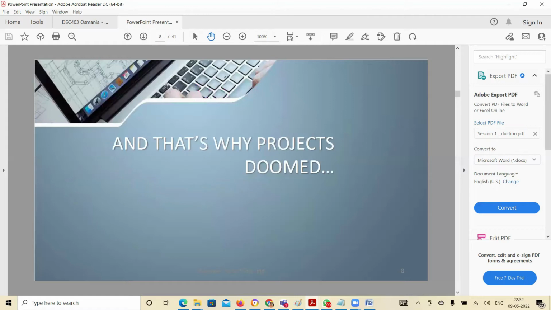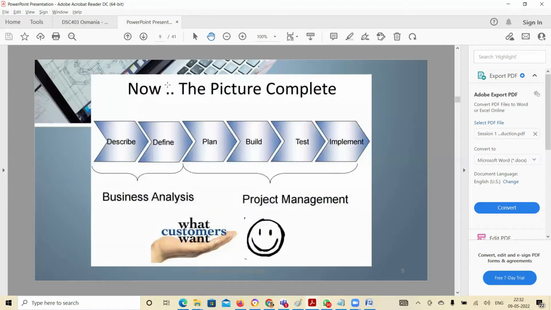So what it says is the project is doomed because we did not do proper pre-planning. So people realized that before we perform the project management, before we even plan, we need to perform two other steps, what we call describe and define. Describe is defining your current situation. So in this holiday example, describing would be, oh, this place is getting hotter, the temperature has gone beyond this, and it's very difficult to survive.